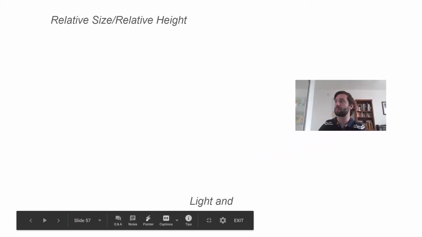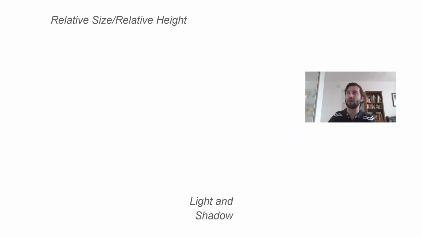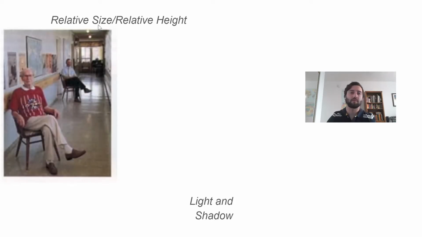Let's keep going here. This next one, we're going to look at relative size and relative height. We're going to do both of these kind of together. Oops, clicked on the wrong thing, sorry. So, here we are. We have this picture here of these two men sitting in chairs in a hallway.